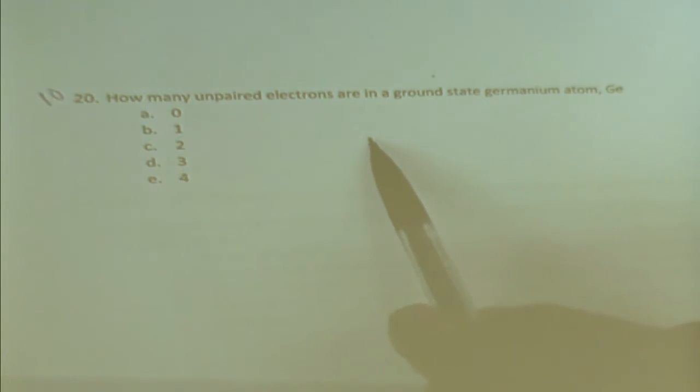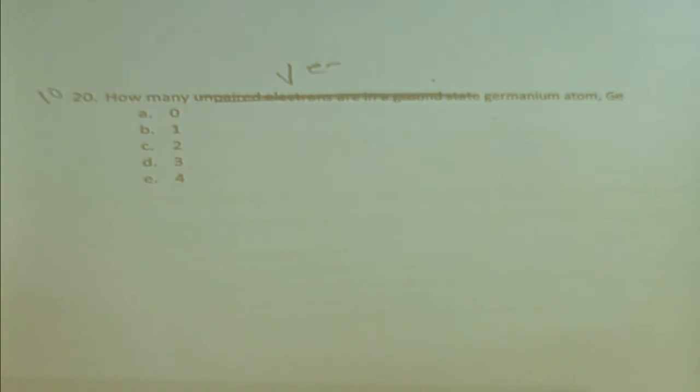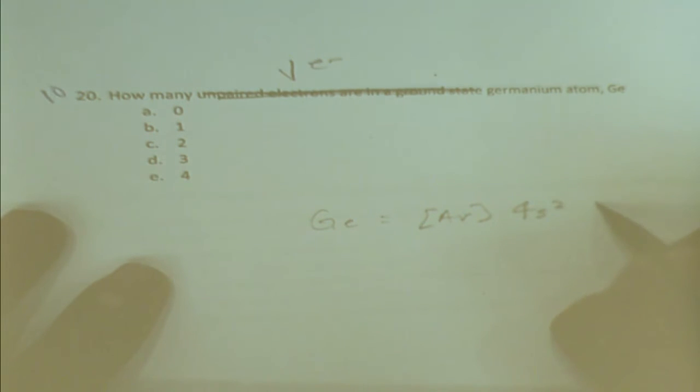So kind of the same thing for Ge. I'm going to change this question up. Instead of how many unpaired electrons, how many valence electrons in the germanium atom? So what is the electron configuration for germanium? Does anyone know? Ar, 4s2, 4p2, thank you, sorry. What's in the middle of that? 3d10, right? Yeah.